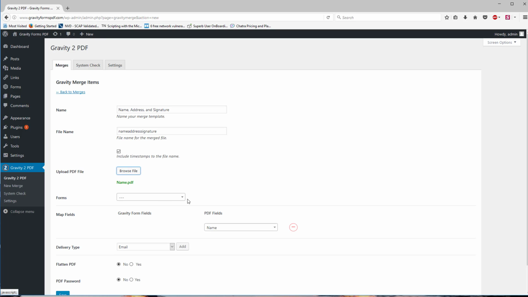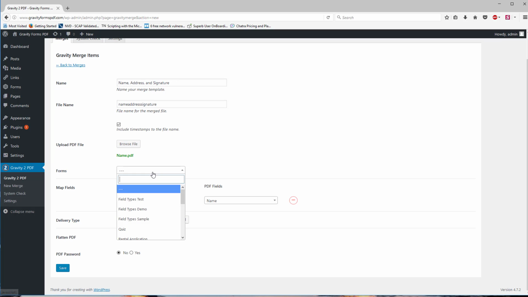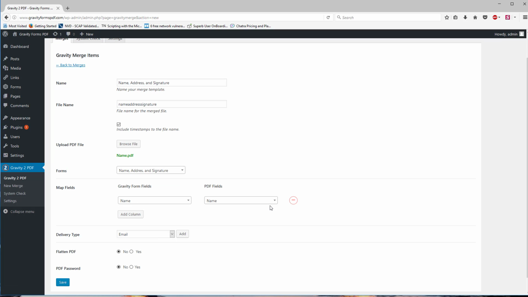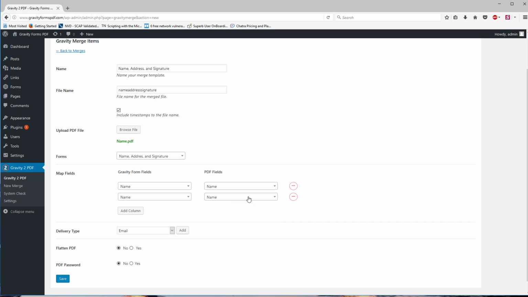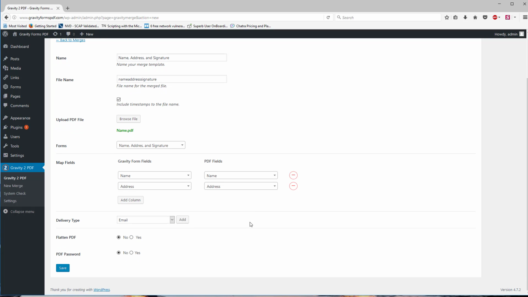We're going to use that, and it'll detect our fields here. So what we're going to do is pick our form, name, address, signature, and we already have our name field mapped to our name field, and we're going to add our address field to our address field, and we're going to save this.